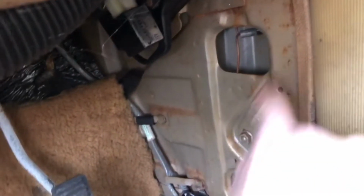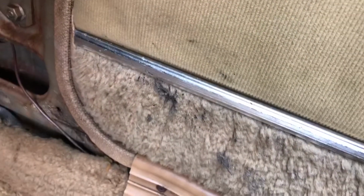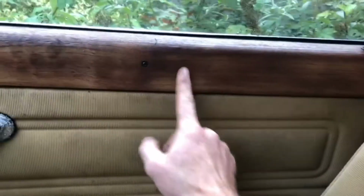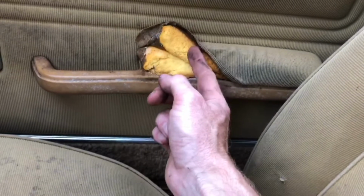Let's have a look under. So I've got a piece of carpet missing there. Pedals, nothing exciting about all that. It's just the state really, it's not too bad. Dirty, just dirty. Yeah, I can clean up that. Oh, that's a bit rubbish, isn't it? That's had a chunk. And then also, if you look up, look at the roof. The roof lining's in really good nick. You'd think, yeah, really good nick. You know, just top nick.